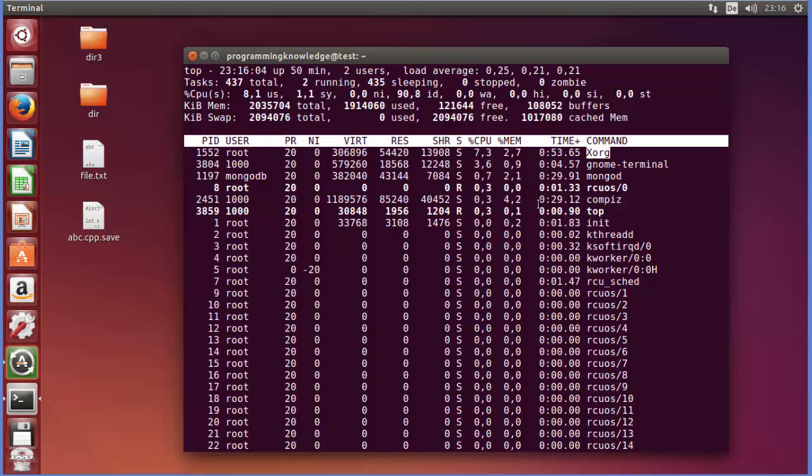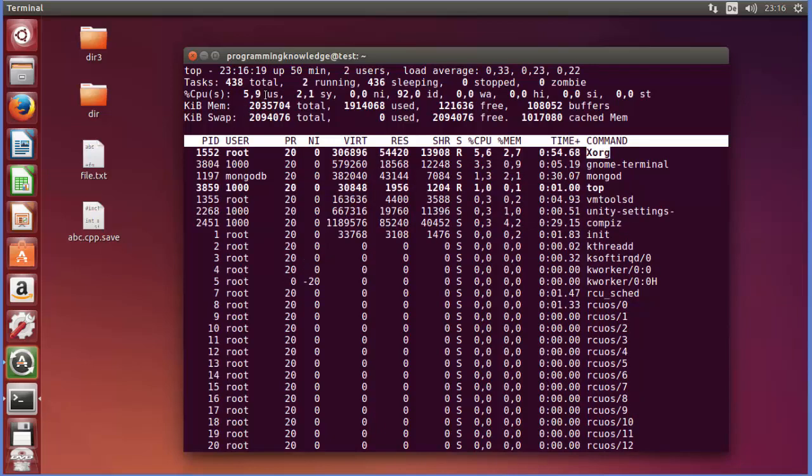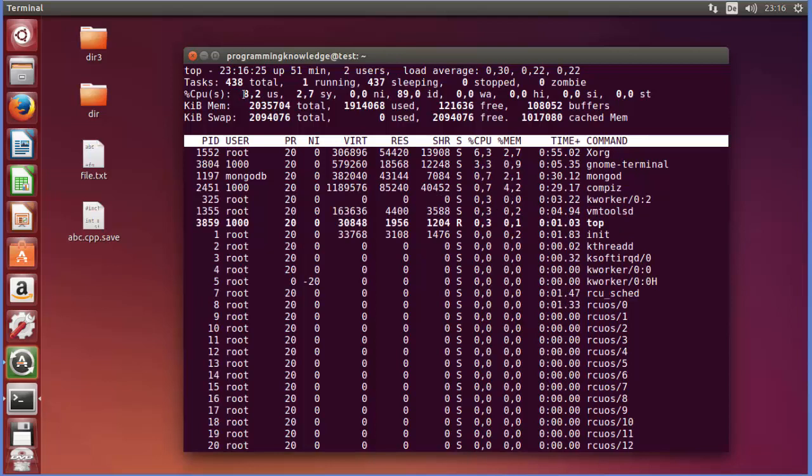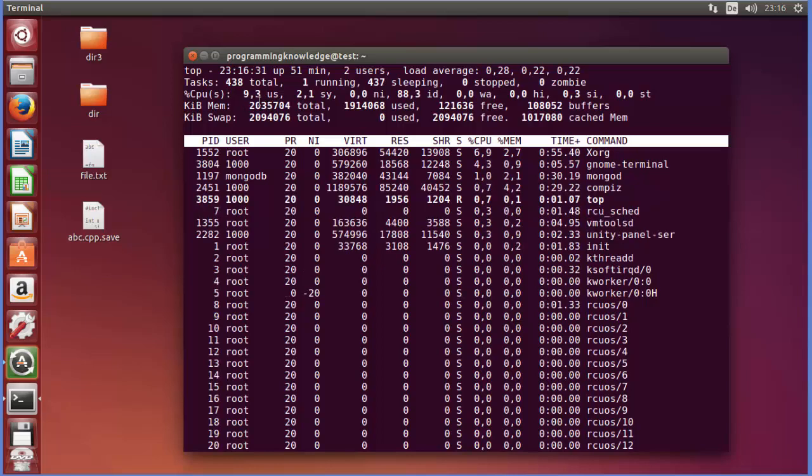So in this way you can take an overview of which processes are taking memory, how much memory is used in your system, and how much CPU is used in your system. Right now the total CPU usage is, for example, 8.2 or 7.5%.